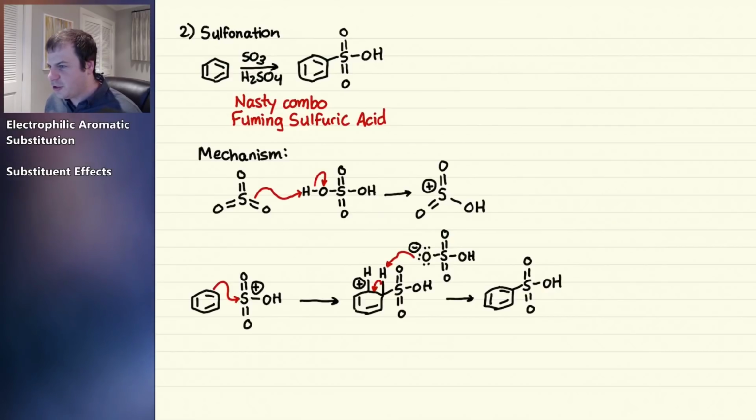We looked at sulfonation. By treating a benzene ring with SO3 and H2SO4, we create a sulfonic acid. The mechanism, again, has a pre-step activation where the SO3 is protonated by sulfuric acid to give us a positively charged sulfur. Then the benzene ring attacks the positively charged sulfur to deliver that sulfonic acid, but also create a carbocation, which is reacted with the bisulfate base to restore aromaticity in an acid-base reaction, and that is going to create the sulfonic acid.